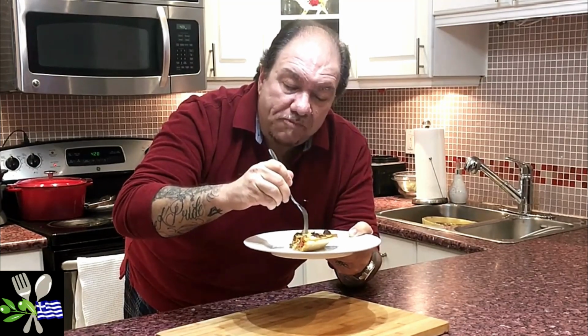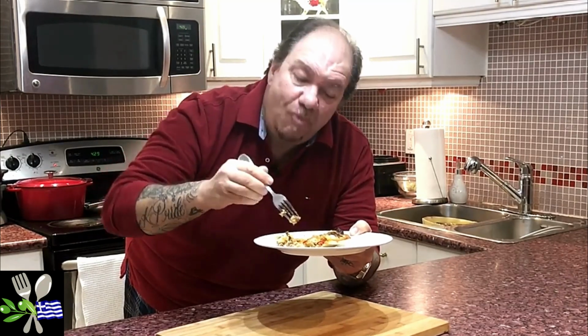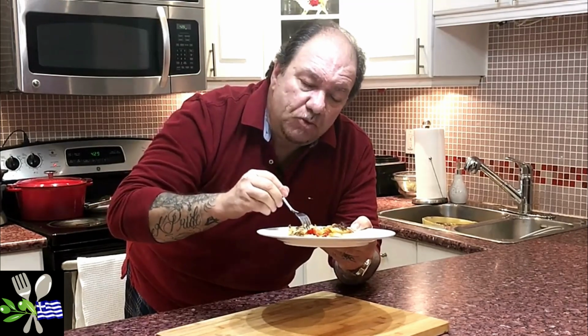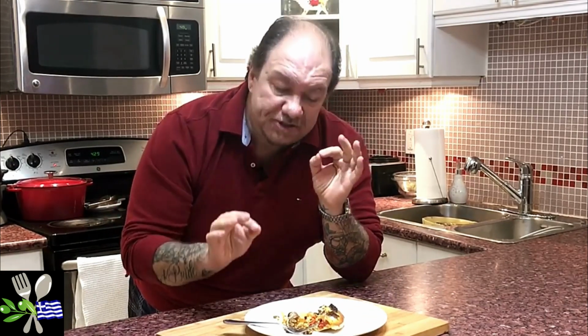This is so good. All the pieces of the sausage have all kind of melted in with the feta. Absolutely gorgeous. This is delicious.